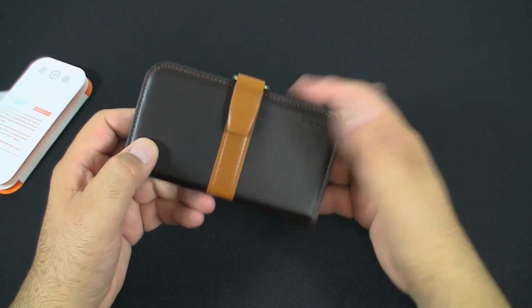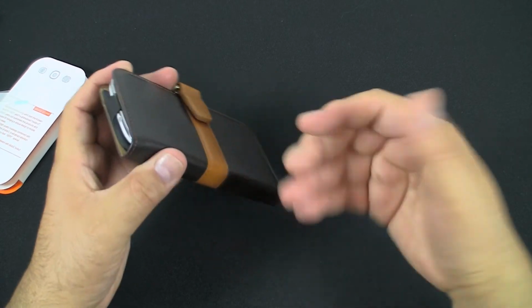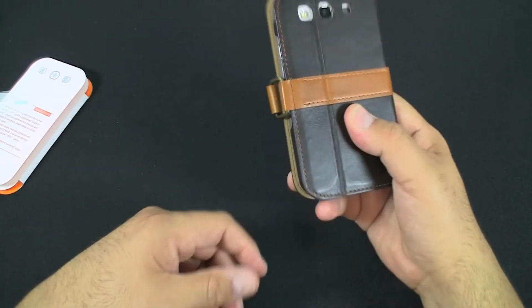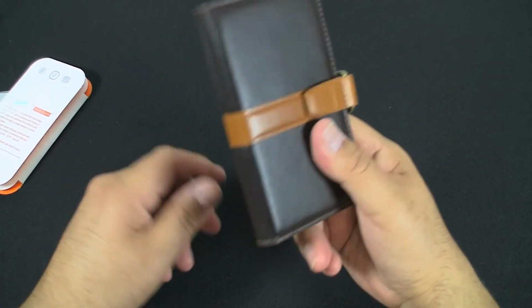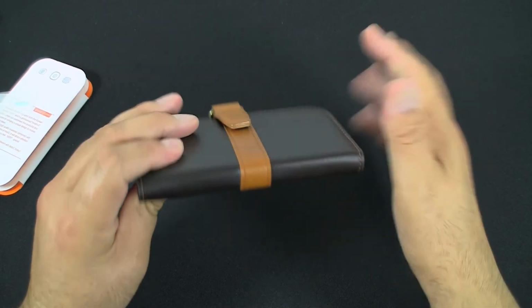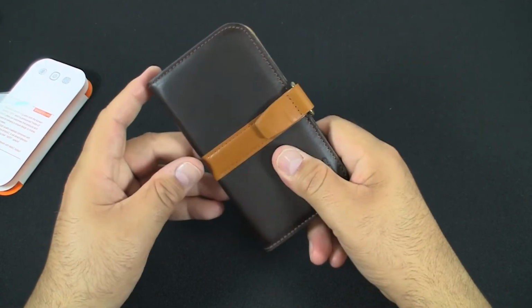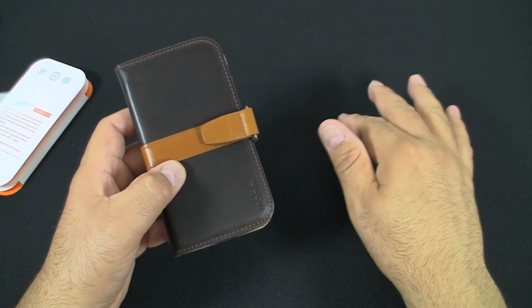I really like the color. It's hard to find brown or tan type cases, especially if you like to match your case with your outfit for the day. I like to wear some browns and so forth, so this is really nice. It complements my wardrobe, my belt, my shoes, and so forth. So if you're looking for something fashionable, great case. Check it out. For 40 bucks, you can't go wrong with this case.